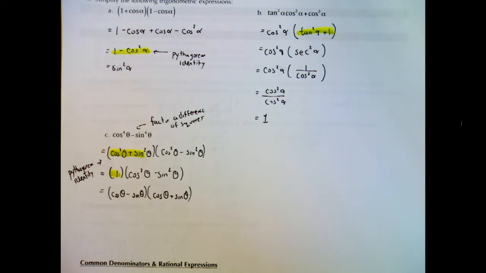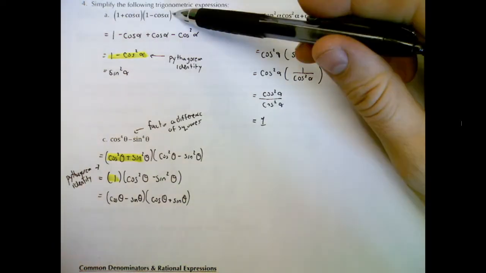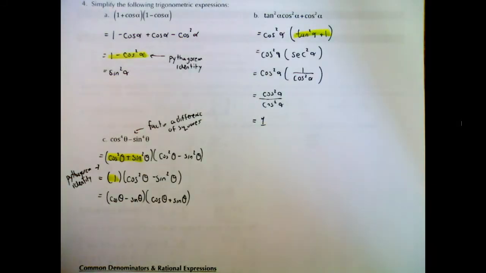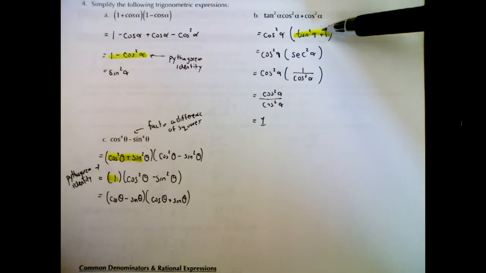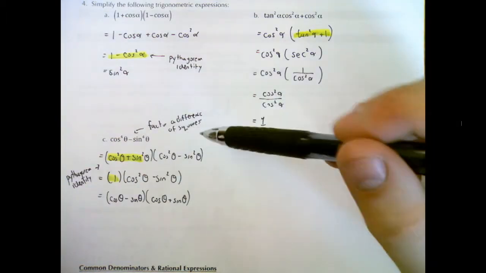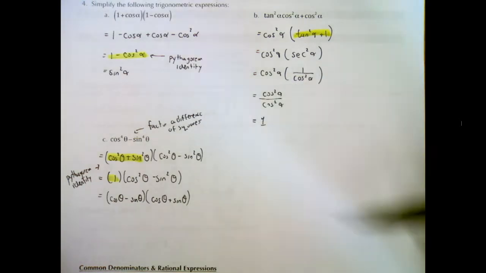Why am I showing you all this? Well, the reason I'm showing you this is because these are 3 different strategies that come up fairly often in proving trig identities. Expanding and simplifying usually allows you to use the Pythagorean identity to get something even simpler. Common factoring sometimes allows you to eliminate one of the terms that's left after common factoring using the Pythagorean identity. And factoring a difference of squares sometimes also leads to using the Pythagorean identity. These are three different situations that come up fairly often in proving a trig identity, and they usually result in using the Pythagorean identity after.